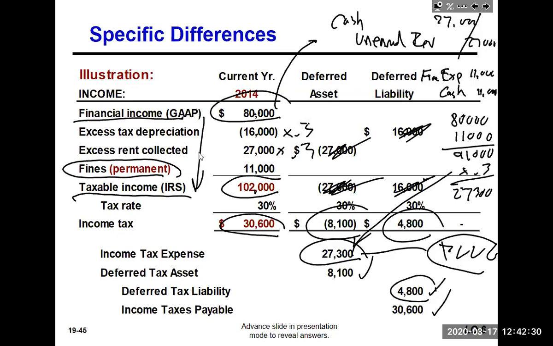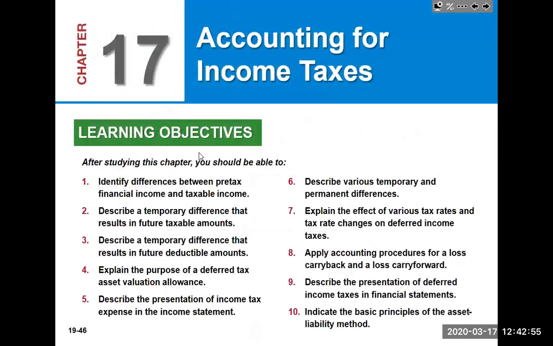All right, we'll work some other ones of these in Pearson and probably supplemental so that you can see what's going on there. That's a good example. I don't particularly like the layout. I like the layout from top to bottom, but going this way, I don't know why you have to go this way and down. I mean, you should know what the deferred tax asset is, and what the deferred tax liability is. All right.